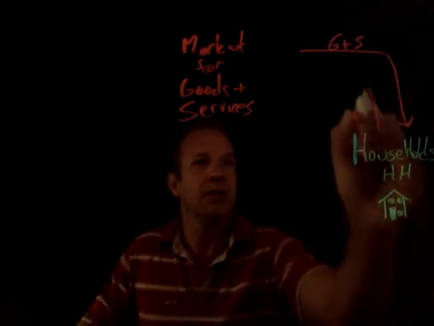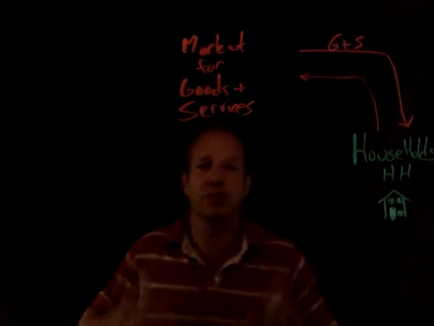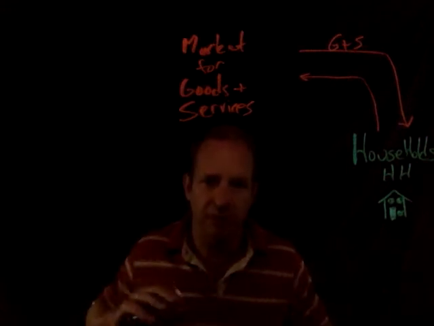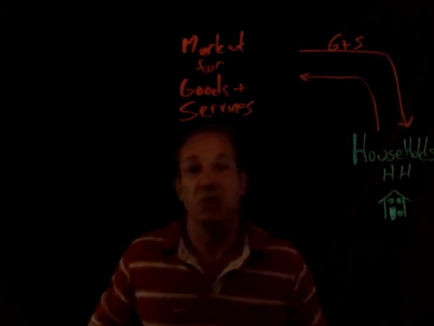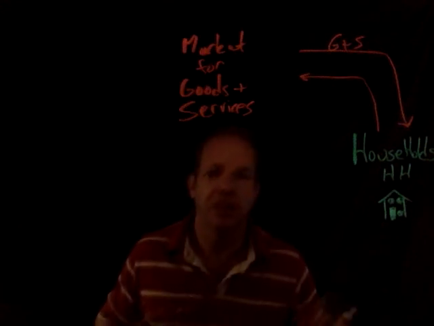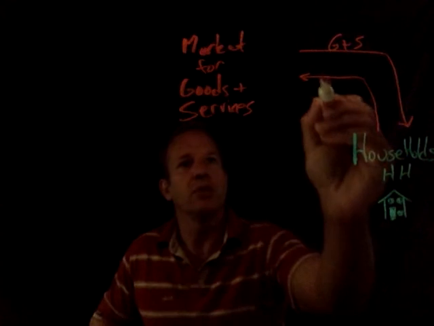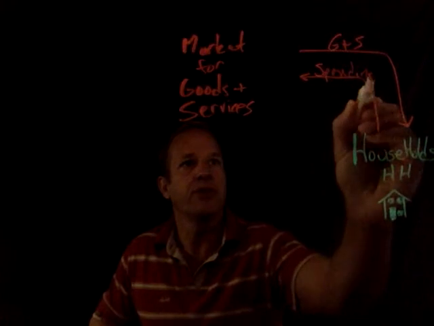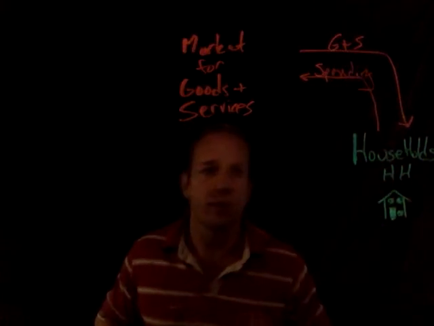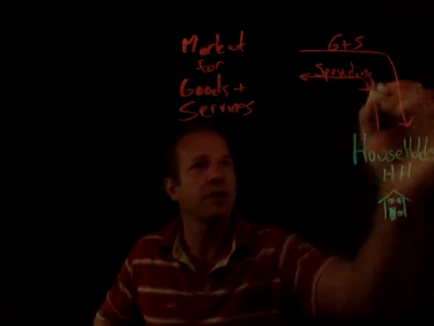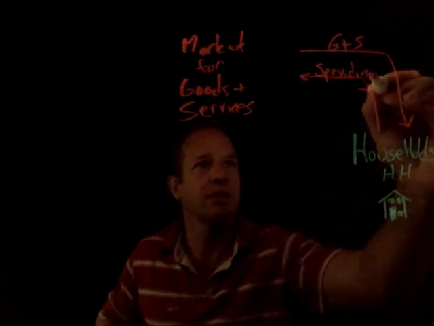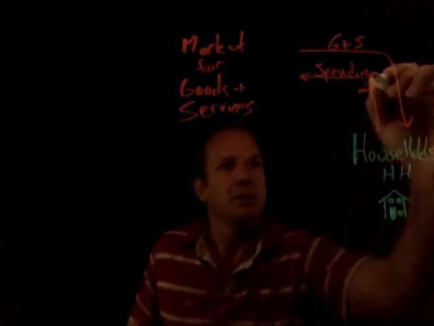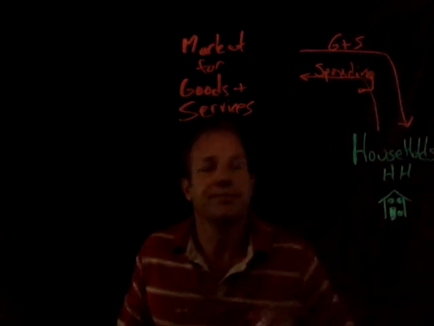What do we call what we have to do to get these goods and services? What, in lay terms, when we're talking to our friends or families, when we buy something, what do we say we have to do? We say we have to spend money. We don't really love that part of the transaction, do we? So we call it spending. And that's what we're going to call it here in this flow. This is the circular flow model. So far, we have illustrated some flow. That is a G for spending. Okay, a wide-tailed G. That is a G. Oh my goodness, that's a rough G. I can fix it. There we go.